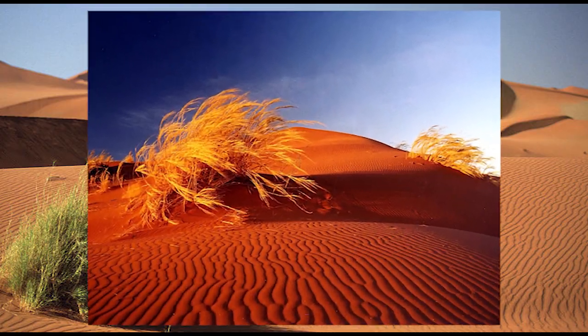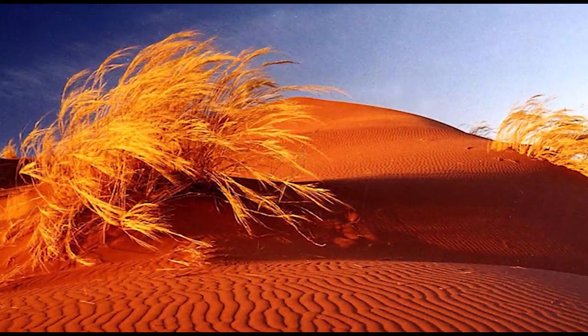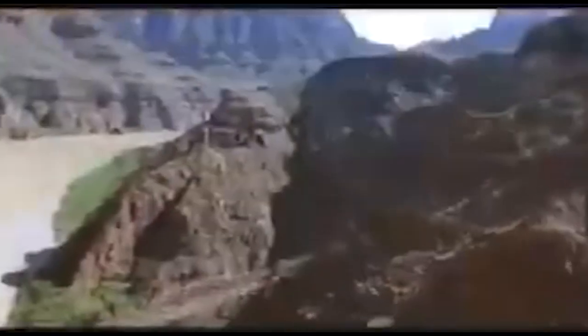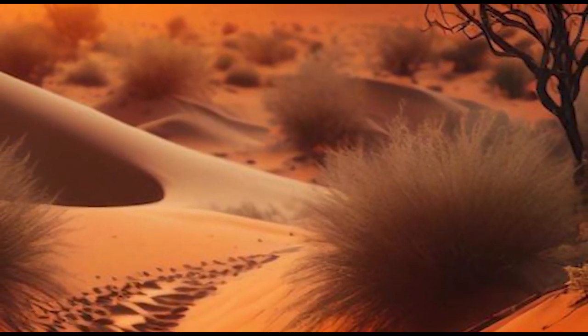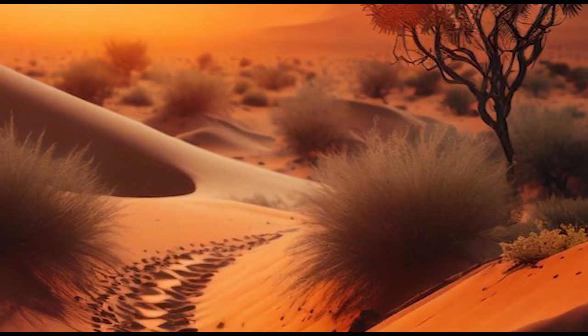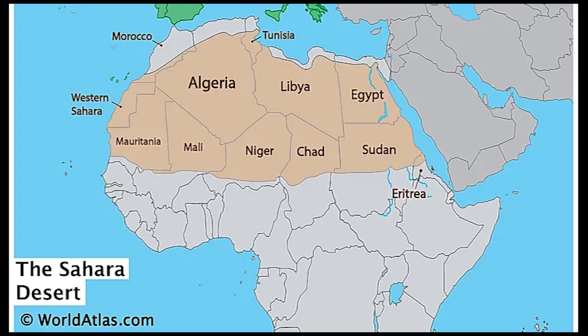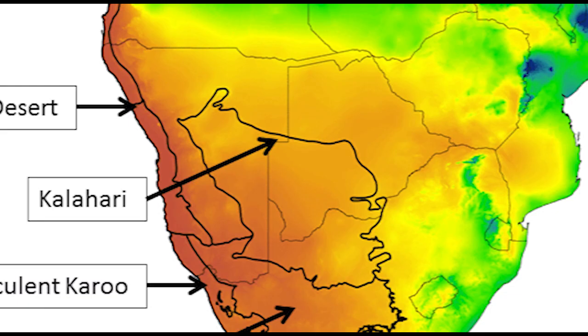A desert is a place with large moisture deficit where precipitation is less than potential evaporation and there is unavailable vegetation cover. In Africa, there is a big part covered by desert. The major deserts include Sahara, Kalahari, and Gobi Desert in Central Asia, Australian Desert, Atacama Desert, and so on.